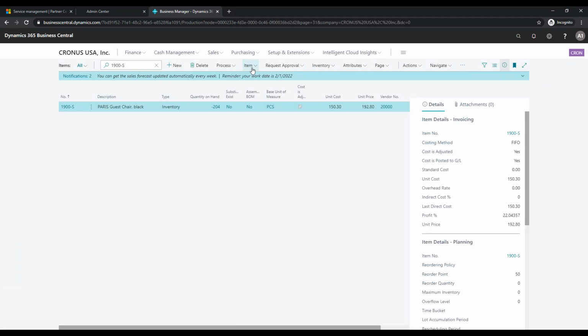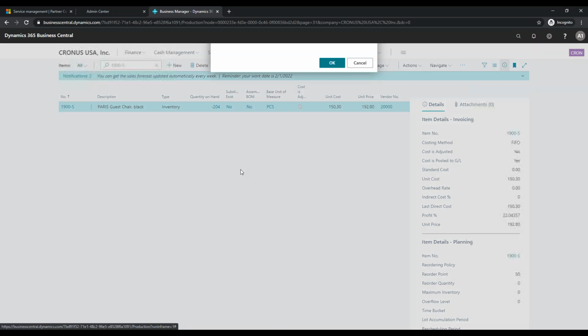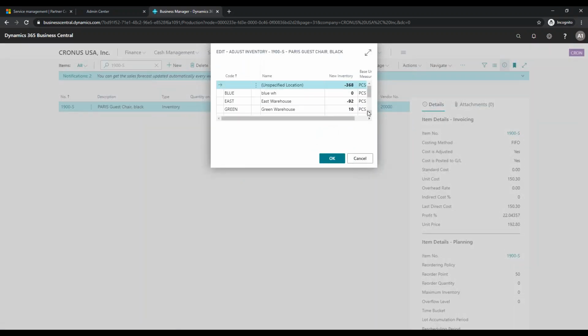Then we're going to open this again. You can tell the quantity on hand didn't change because you still have that many between all of your warehouses. But when I go and look at my adjust inventory, I can see down here that my main warehouse, which was 250, is now 242, and my red warehouse, which was -4, is now 4. So we successfully transferred it from the main warehouse to the red warehouse using the transfer order option.